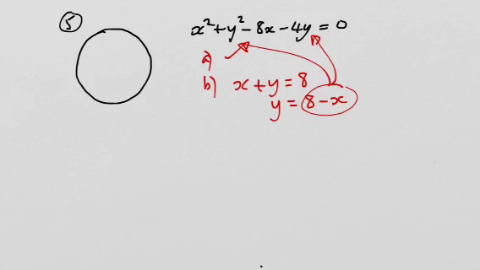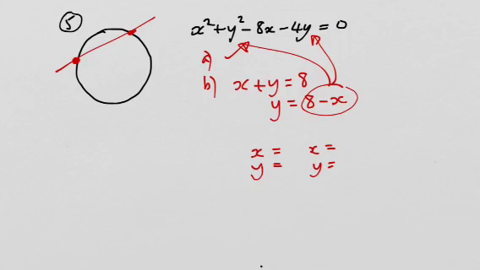And if I do all that, I'll eventually end up with x equals, which I can then use to find the y equals. The way I find the y equals is to substitute it back into the y equals formula, the one that we've got here, y equals 8 minus x. So that's going to give us 2 points where the line crosses.